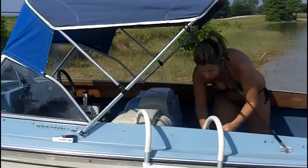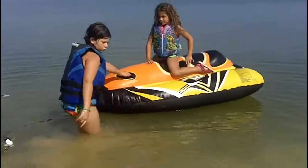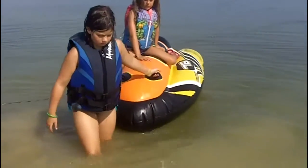We didn't bring skis or knee boards or anything with us. We just brought the rocket today, because that's what they all want to do anyway. It's their favorite.